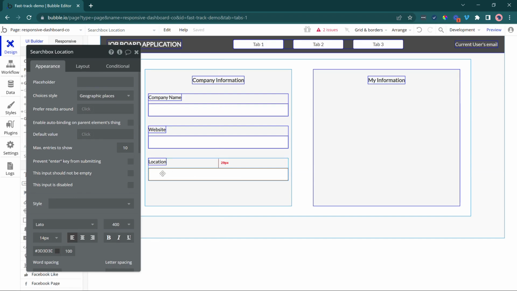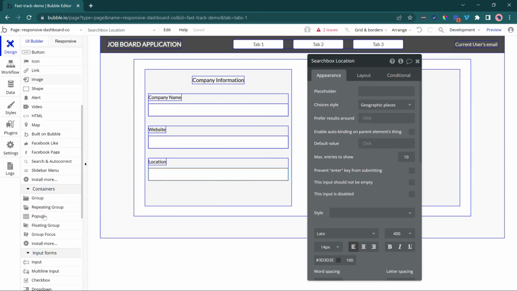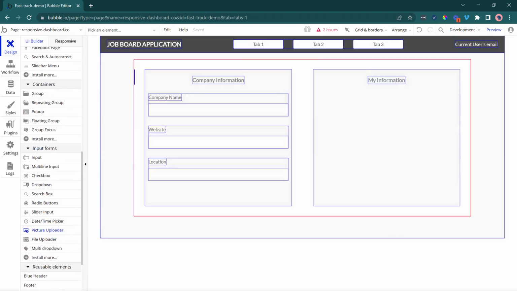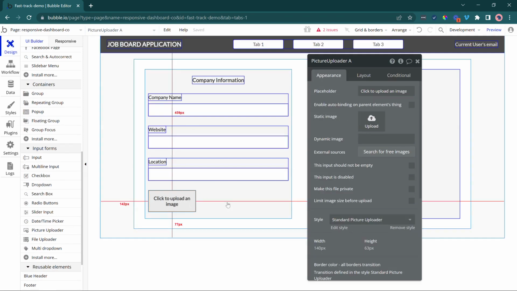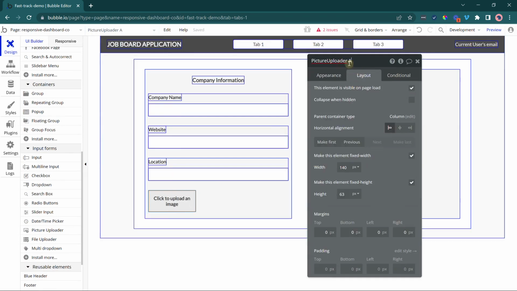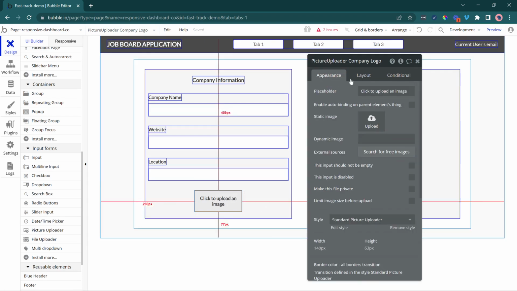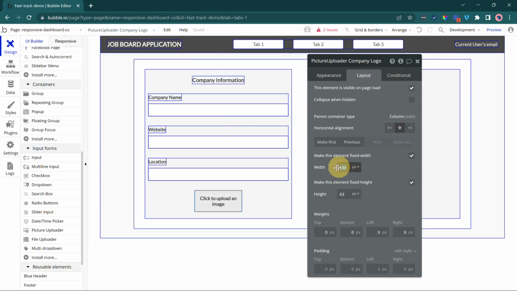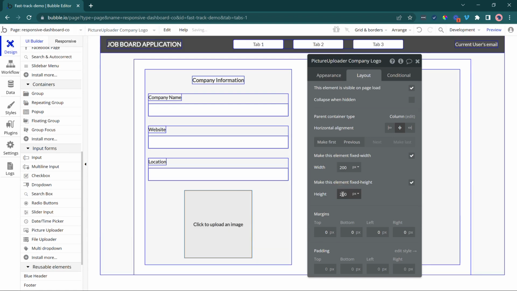It's very flexible. I'm also going to add one more element here to the company information, which is a photo uploader so that the user can upload their company's logo. Right, and I just placed it in there so that I can then mess with the dimensions from here. So let's rename this to say company logo. And for this one, I'm going to center it inside of my form. And let's make the, let's see here, which one do we want to use? Yeah, let's just set the fixed width setting so that it's a perfect square. Let's do 200 by 200. That way they can edit their logo and they can see it very clearly.